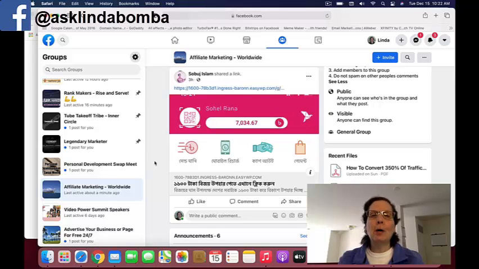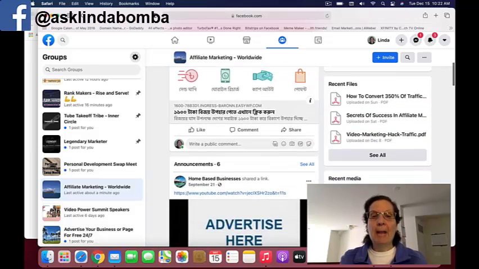This is a terrible post. First off, it's in a language that most people aren't going to be able to understand, and most people, you should be communicating in English. He or she put a link in this, which Facebook doesn't want you to do. You see absolutely no engagement on it, and that's what most people get here.